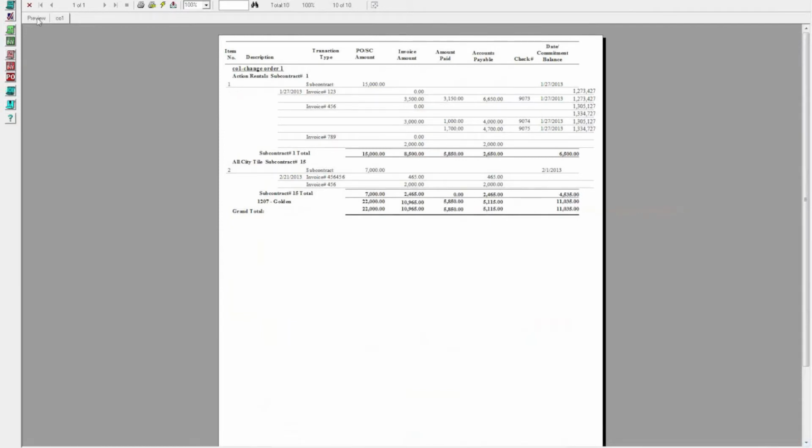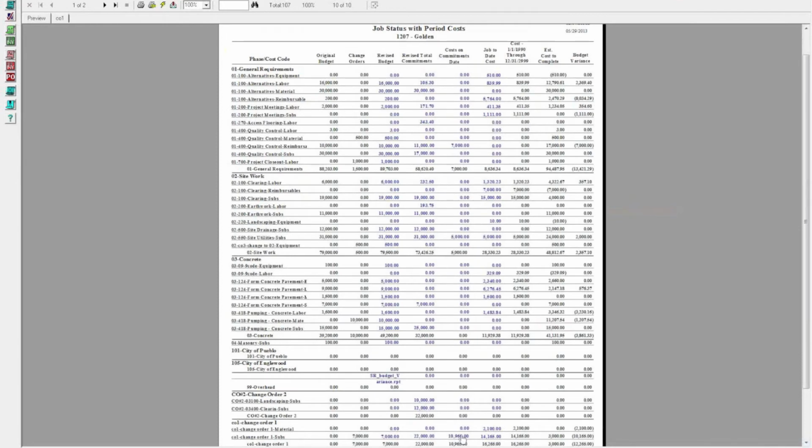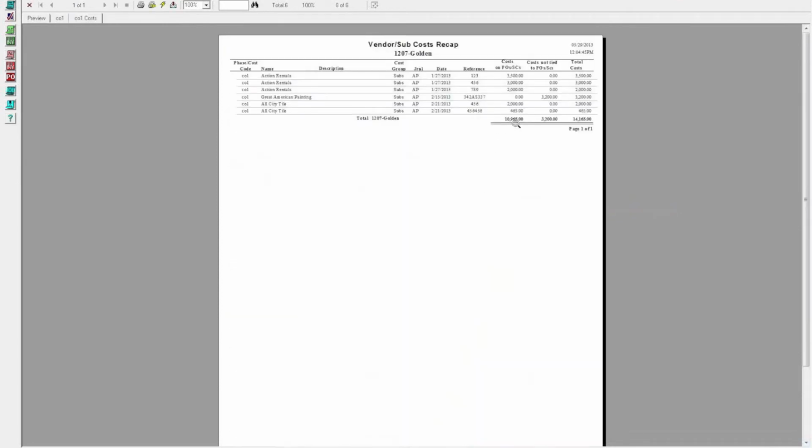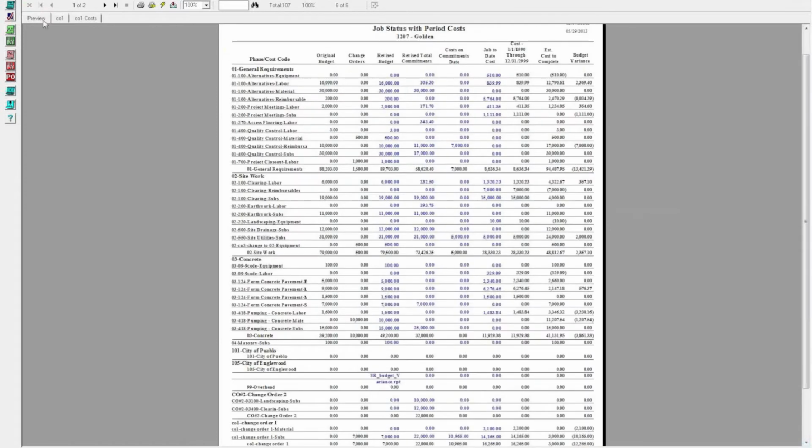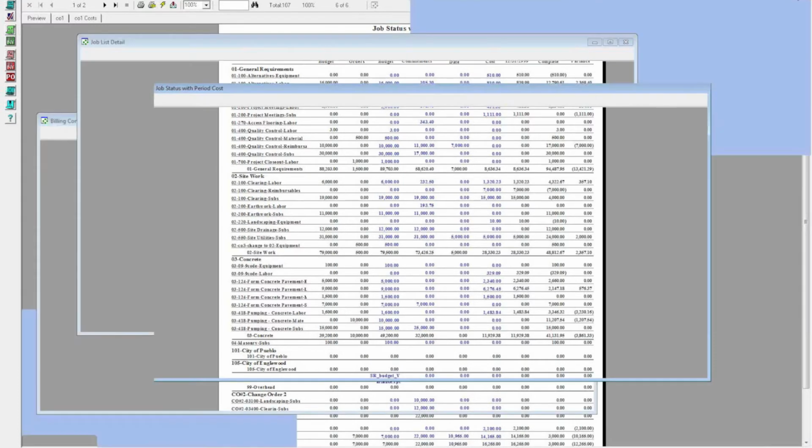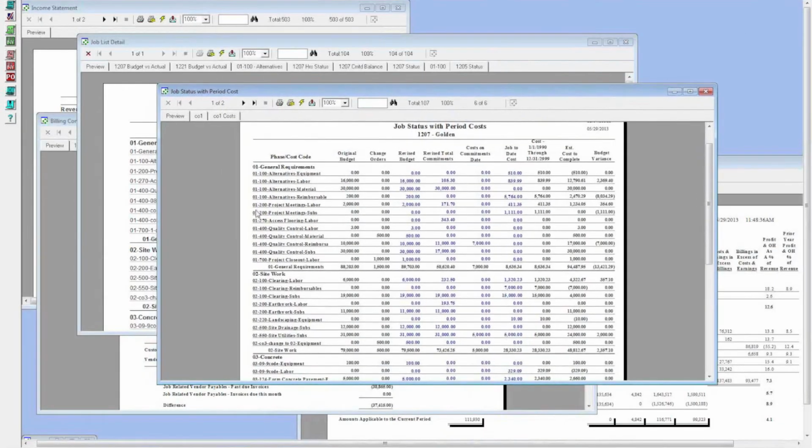So the on-demand sub-reports are nice in that you can quickly see where the number comes from. What's the support behind the number.